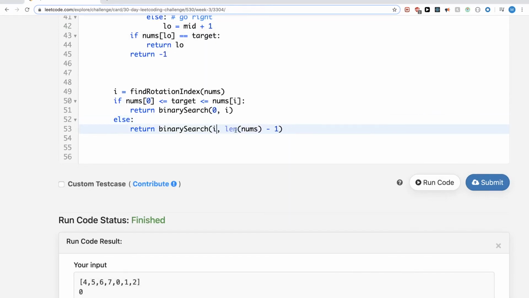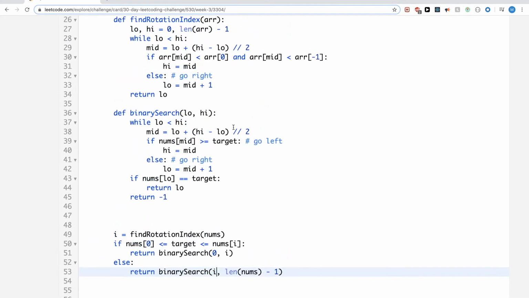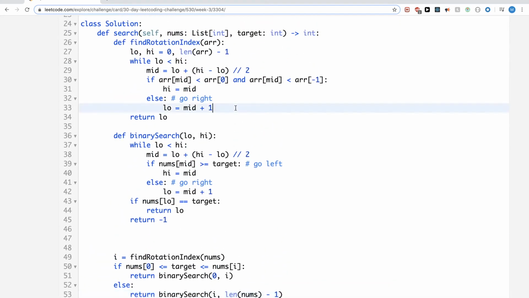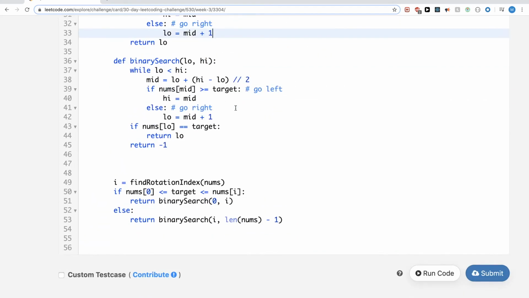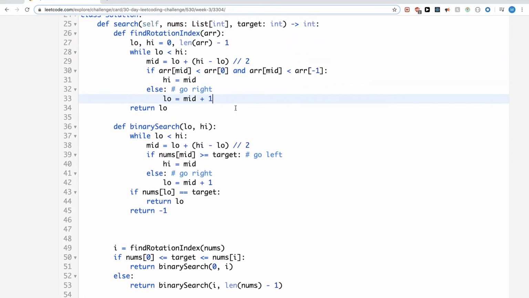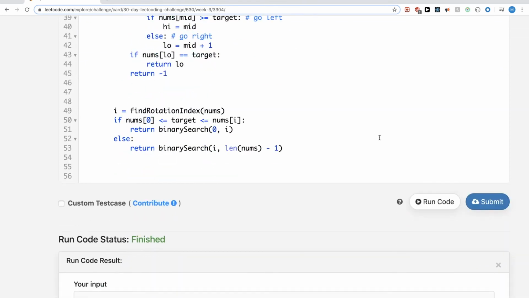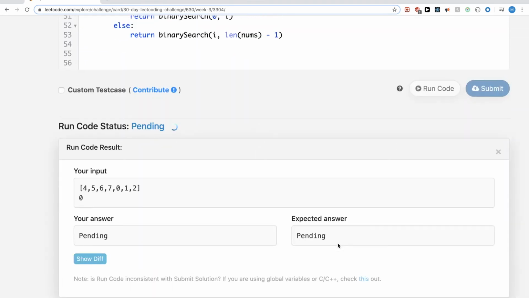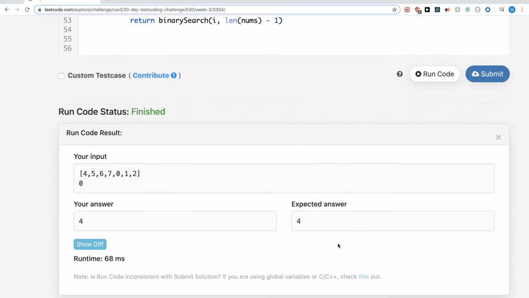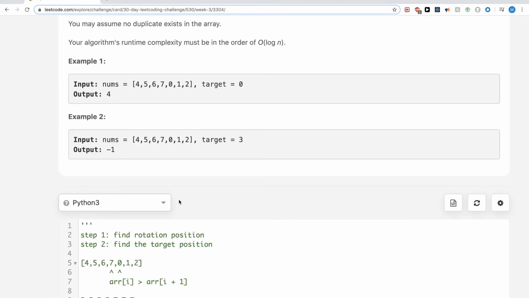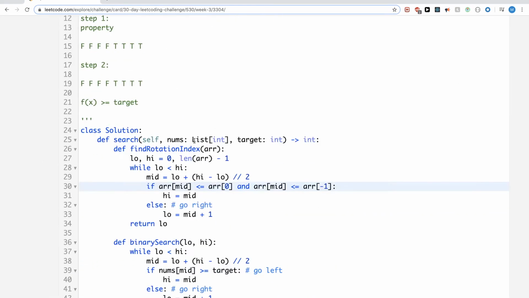Okay, so let's binary search here, and another thing we want to do is here, in case we have an array of equal elements. Okay, that looks good. Let's try with this and target 3.